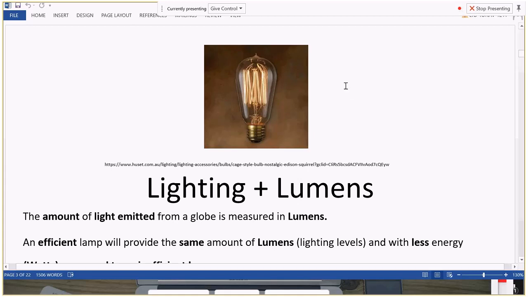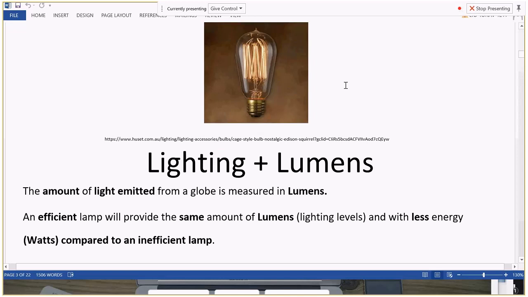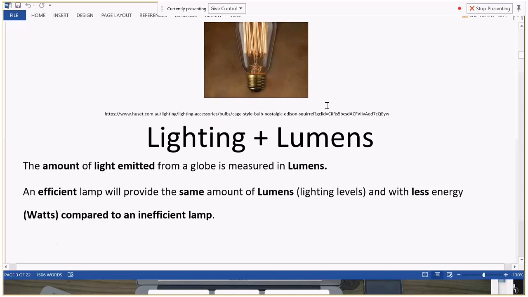Now, they would produce various different lumens, but because incandescents are pretty much the only globes available on the market, people weren't really looking at lumens. They're going, okay, we need a 100 watt light globe here, we need a 60 watt here. That's all changed now with the advent of so many different types of globes in the market, and now when you look at globes within your house, probably what you'll be looking at is the lumen output of your lamps. You might be comparing lumens to watts and going, okay, well, this one's got lots of lumens, it doesn't use any watts, but it costs $20, etc. So you're looking at those factors.